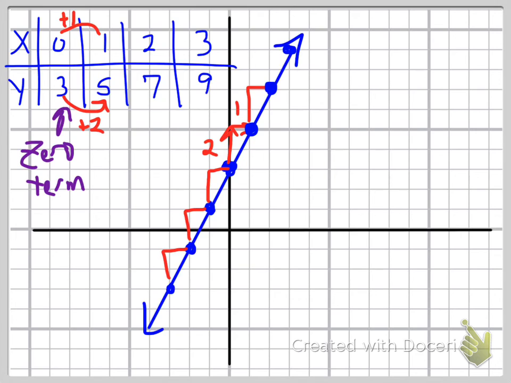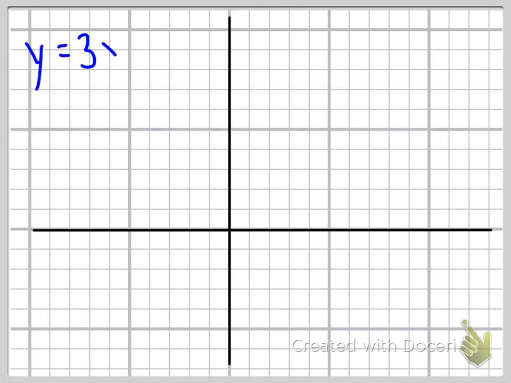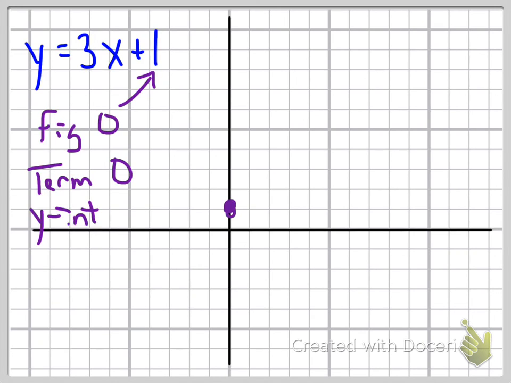Now let's go straight from a different equation, y equals 3x plus 1, and graph it. So now I'm going to try going straight from an equation to a graph without making a table. Again, that value right there is the b. It is my figure 0 when I'm looking at a situation, my term 0 if I'm looking at a table, and my y-intercept on a graph. Those are all the exact same thing. We just name it slightly differently for each individual part that we're looking at.